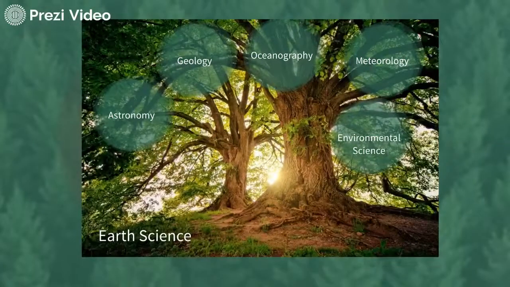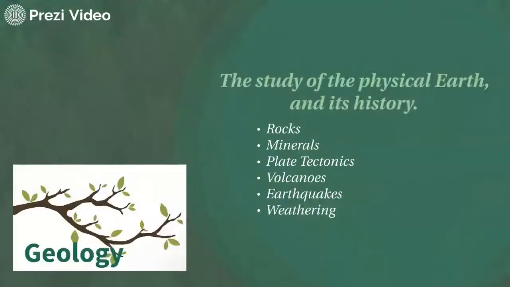The next branch of earth science we are going to cover this year is going to be geology. Geology is considered to be the study of the physical earth and its history. So we're looking at the rocks that make up our planet, the minerals, how they move around, plate tectonics, volcanoes and earthquakes, weathering and erosion. And for those of you who enjoy history, we're going to cover deep history of Earth itself, going back 4.6 billion years.